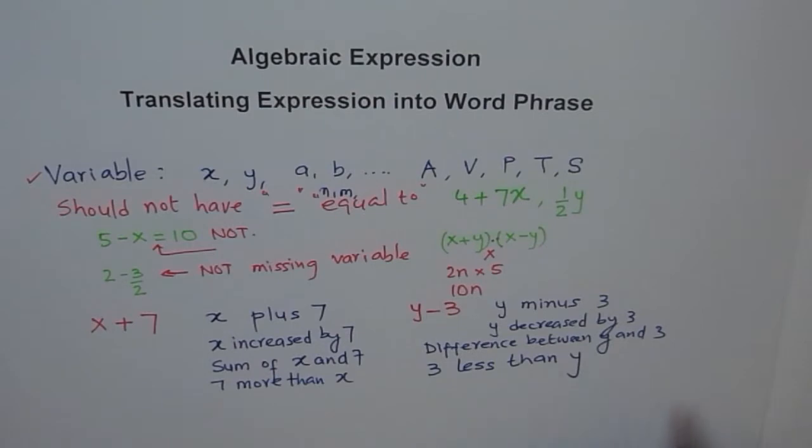y. So this is very critical. At times when I ask people to write an expression for 3 less than y, they write 3 minus y, which is wrong. It is y minus 3. 3 less than y means from y take away 3. So I hope you remember this part very well. This is very critical to understand. 3 less than y means take away 3 from y. It means y minus 3. Decrease 3 from y. Understand? So that is very critical to understand. So I have shown you how we can write an expression and then from there we can translate into words.